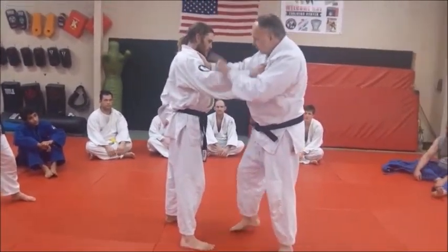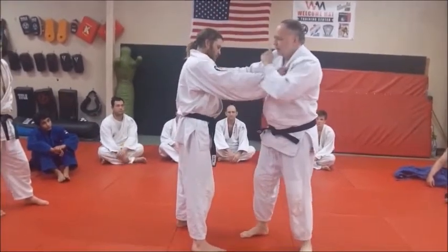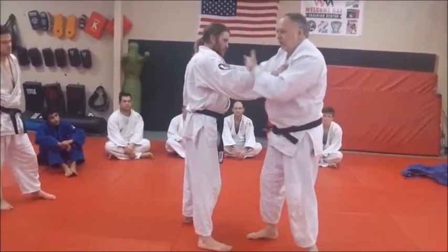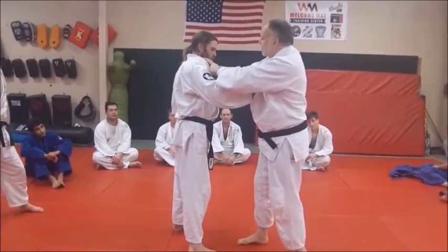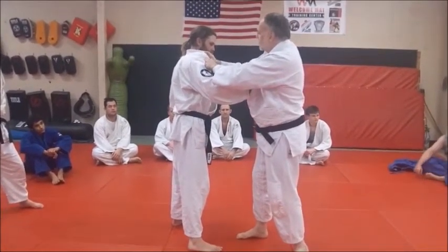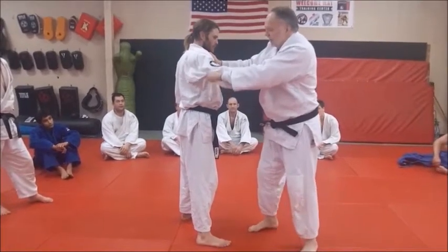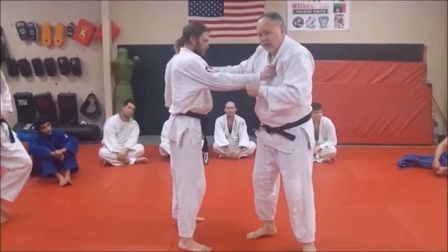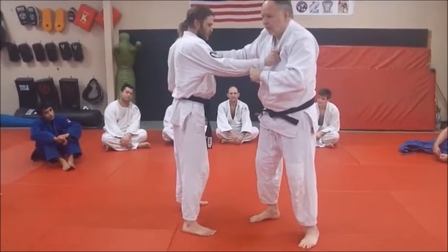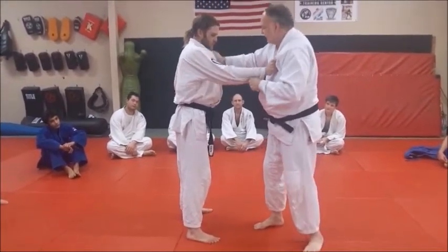Since it really does work a lot, that I found over the years, this is a combination of this grip here. If I use this grip with my right hand on his lapel, instead of grabbing up here, and I could do this, but I generally have more room to work if I have a longer, lower grip down to here, okay? That way I can manipulate them better.